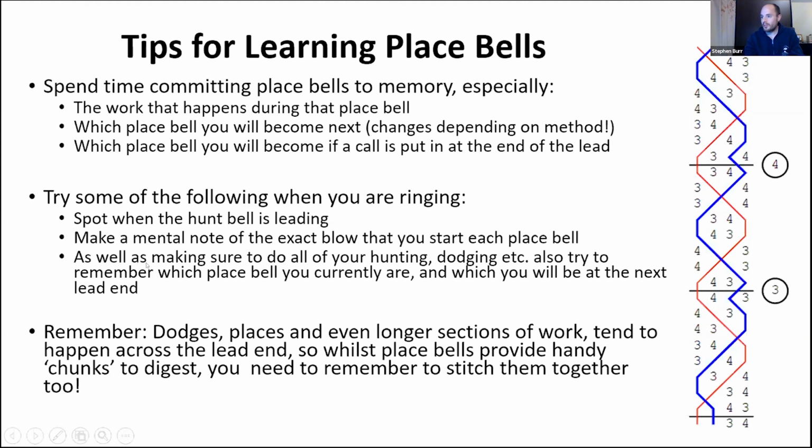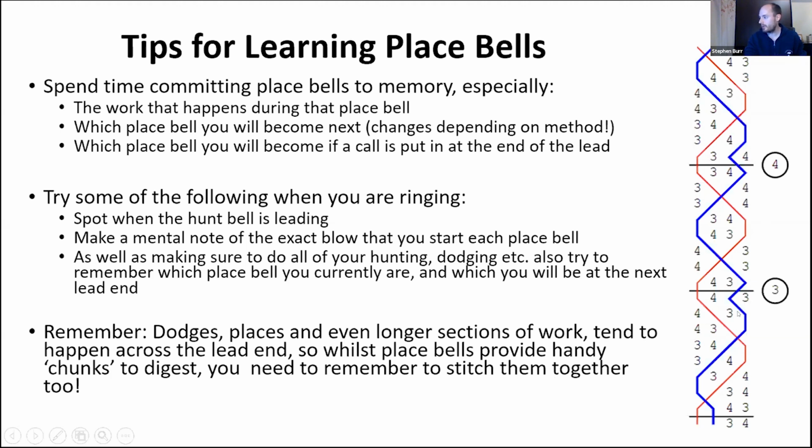And as well as making sure that during the lead, you're doing all of your plain hunting, all of your dodging, all of your places, also try and always keep in mind which place spell you are at the moment and which you will be at the next lead end. Because then that means that when the lead end change comes around, you haven't forgotten where you're going next. But a warning is to not forget that dodges, as we can see here, places and even some longer chunks of work can very easily be happening across, as we say, across the lead end change.